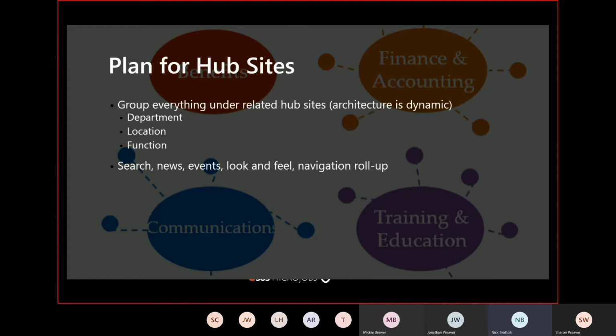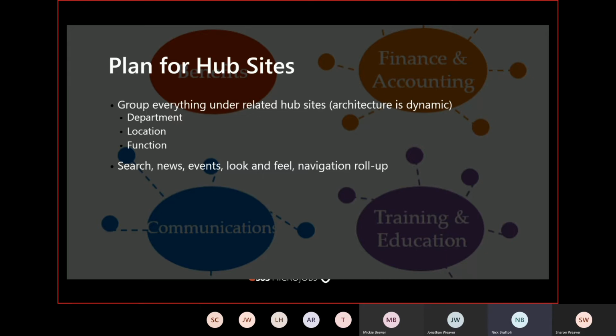What they did to help organize this is they created what's called a hub site. And a hub site is any SharePoint site that you designate as a hub to group other sites around. If you can see in the background these images that I'm using, for example, maybe I have a communications hub site, and then I have a couple other sites that are related to it, and I can group them right there. And they're not necessarily under communications. They'll get a roll-up of search, news, events, look and feel, navigation, but the permissions don't necessarily inherit. You can do other things when you join the hub site to make those permissions inherit, but by default, these are just separate sites and you're grouping them more logically rather than physically.